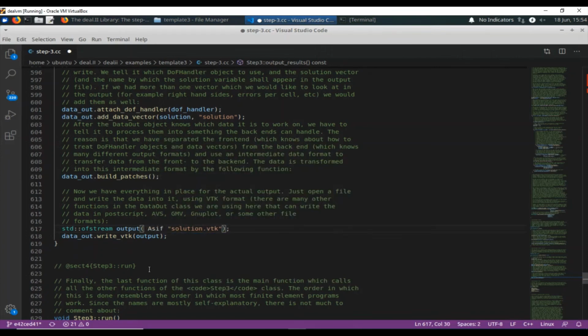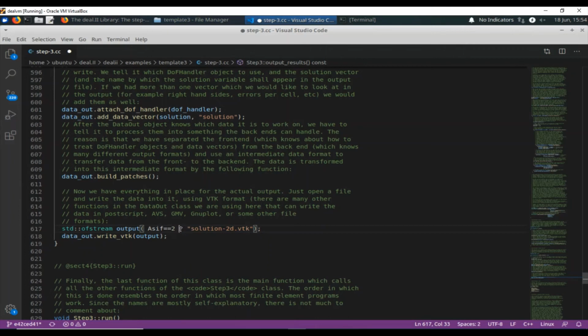So I will write asif is equal to 2. I'm giving it 2, and if it's 2, then it will print solution 2D vtk file. If it's not 2, if it's 3, then 3 is equal to 2 is not true, so it will not print this one.